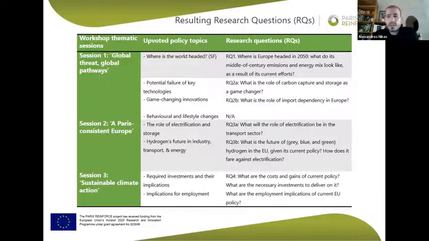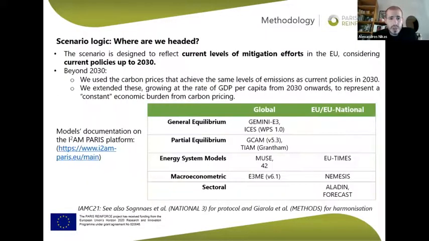In the second session, focusing on Europe, stakeholders chose to discuss and to do more research in electrification and hydrogen. And then in the final session on broad sustainability issues, although some stakeholders, mainly coming from research and academia, chose issues related to cross-sectoral, let's say, distributional impacts and basically the decline of carbon-intensive sectors. Stakeholders overall eventually upvoted investments, employment, and relevant socioeconomic implications.